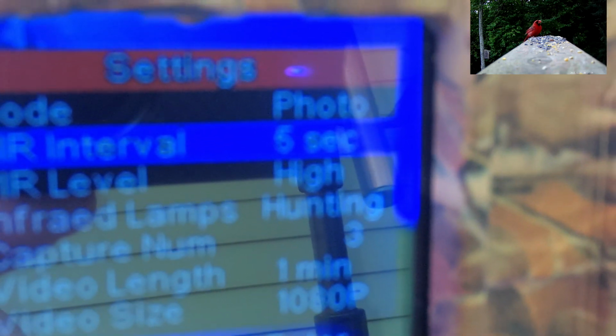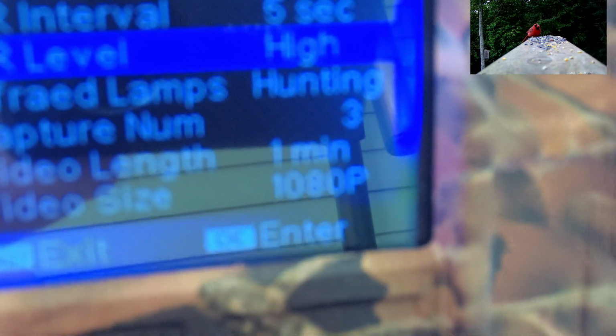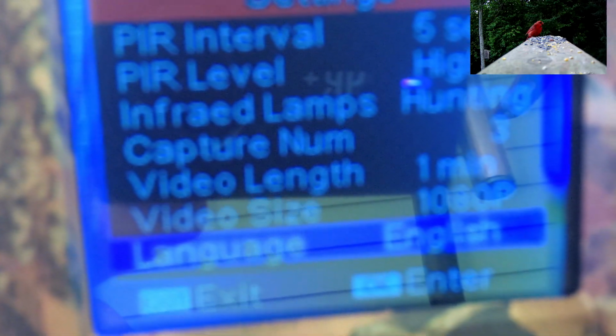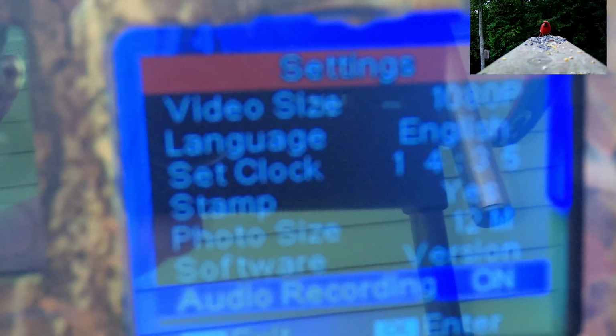Okay, a quick run through of the menu using the remote control. You press menu, and the first option is mode, video or photo and video. Menu is basically the same. IR interval and IR level. Infrared lamps. Hunting and security, that's the sensitivity. Capture number. Video length. Video size. Language. Set the clock, which is real easy to do. Timestamp. Photo size. Software and audio record.